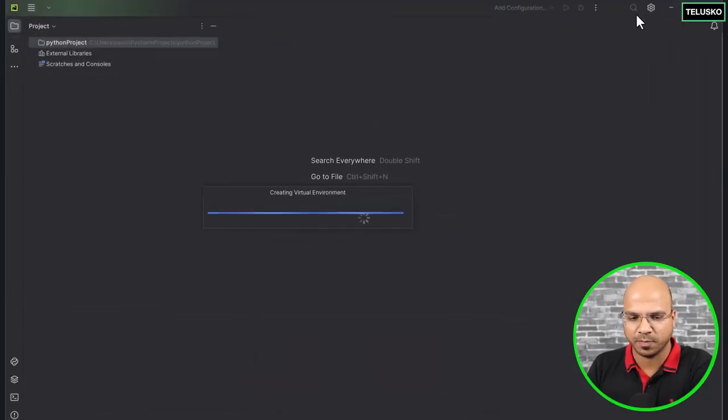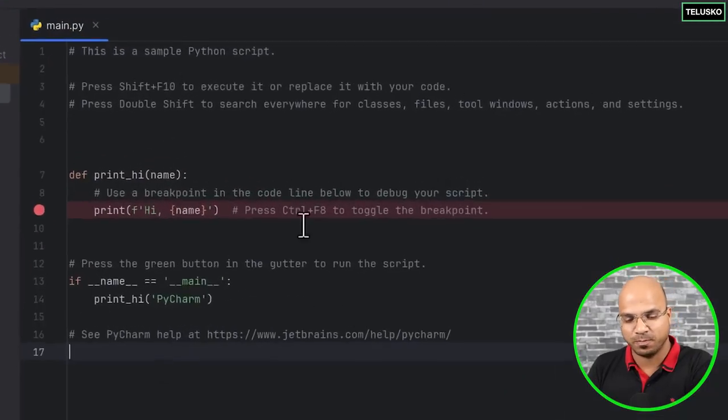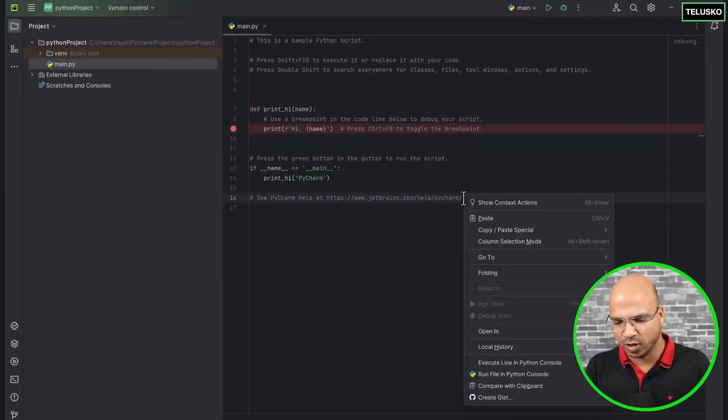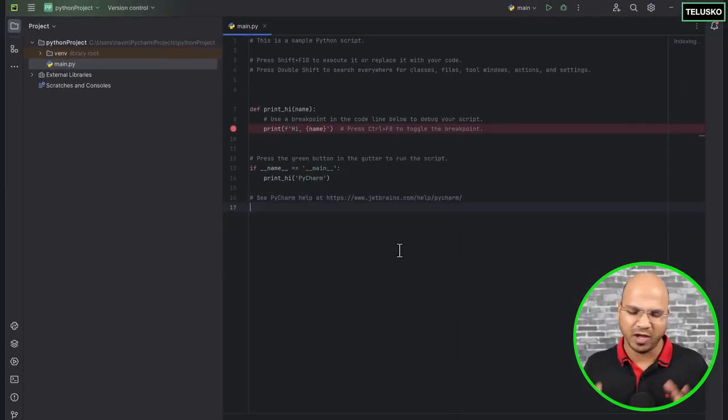So this is how PyCharm looks. And that's your Python code. Again, don't get confused with the code here. We'll understand this step by step. But this is your Python code here. You can even run this if you want, but it will take some time. Anyway, we are going to see how to use PyCharm later in the course. So yeah, that's it for this video, where we have set up the Python interpreter and PyCharm.